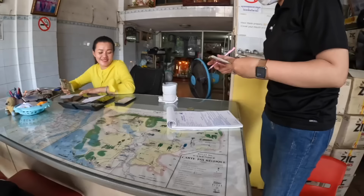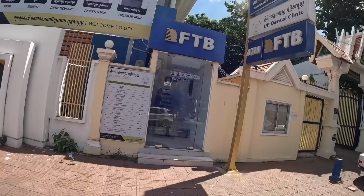So I have to pay 373,000 Cambodian riyal, which I don't have, so I'm going to the ATM to withdraw some money. Or here in Cambodia, you can also pay in dollars and the total would be $91, which I don't have. And that's for 7 days rental. I might keep it for 7 days, or maybe I might extend it. They will keep my passport, so I can extend it if I want without paying in advance. But that's a pretty good deal. I think it's like $13 per day to rent that motorbike. All right, that's the ATM.